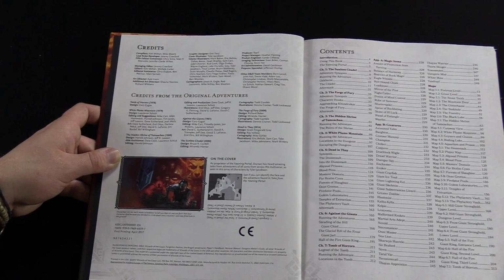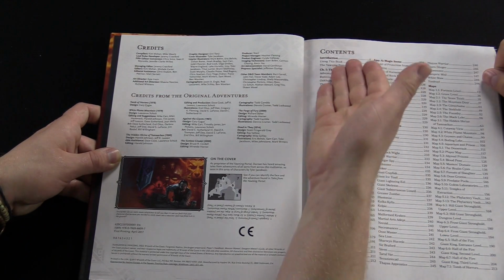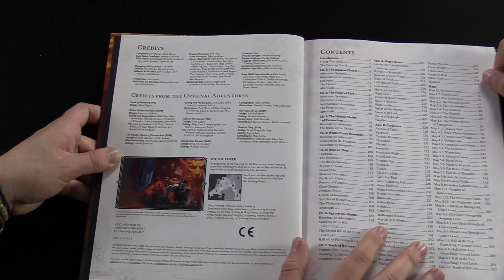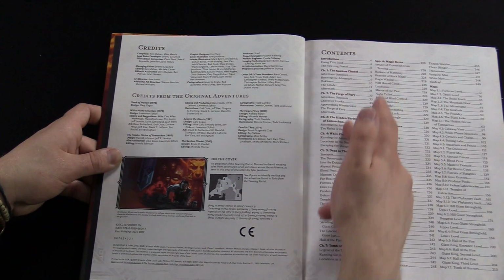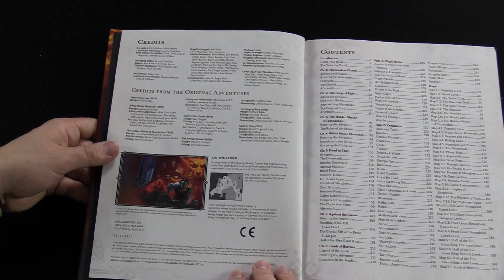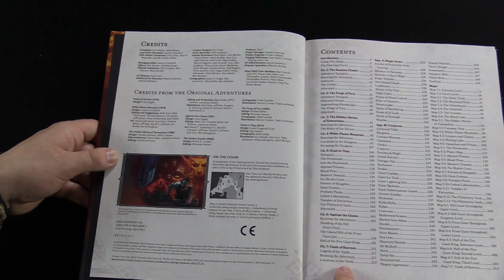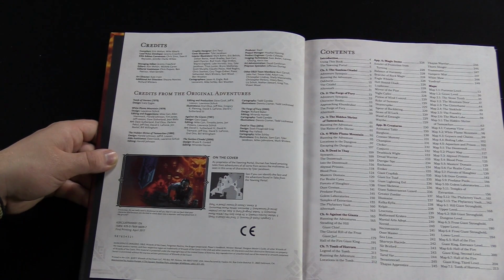So then we also have the Sunless Citadel, which was 2000, which functions as our kind of entry level 1 adventure in here. Which I do also like that the ones that they chose, you can play through all of these in order with the same party, and they level up. Yeah, they're level appropriate at the time. Like this is a campaign. Yeah, for one until they die in the Tomb of Horrors. Well, when they totally die in the Tomb of Horrors.